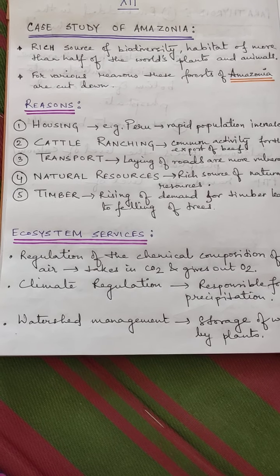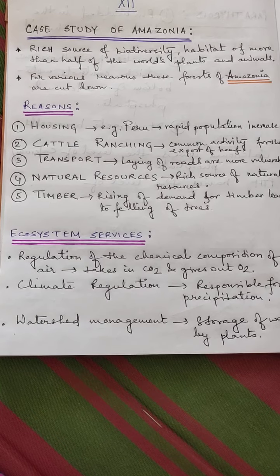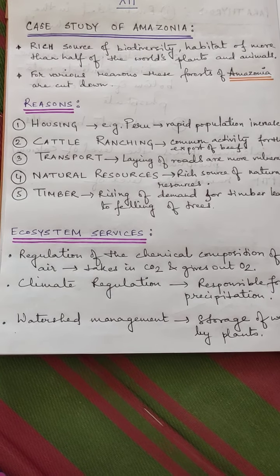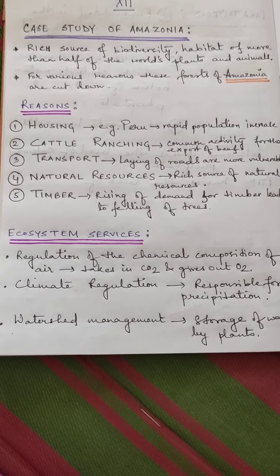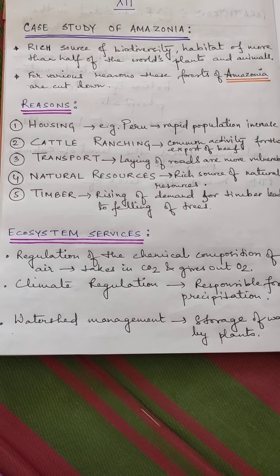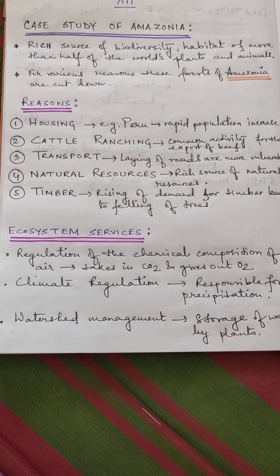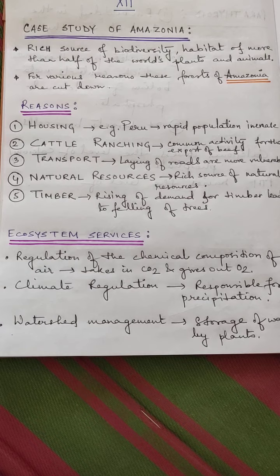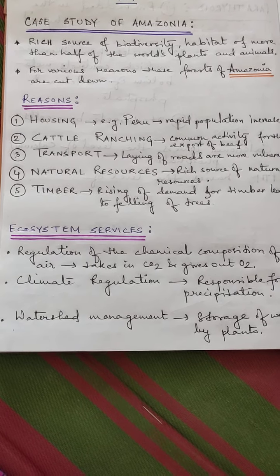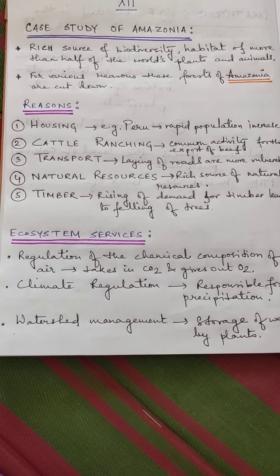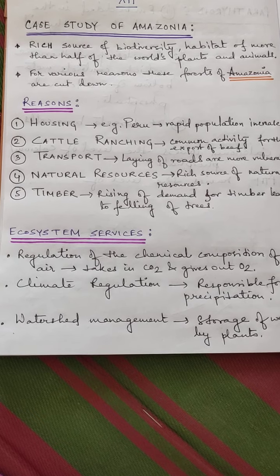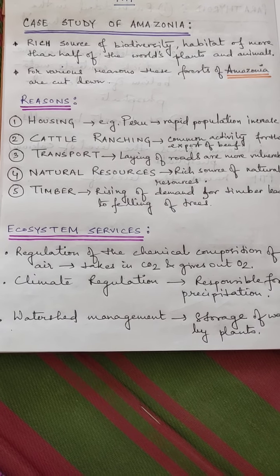We must know it. First reason, as we can see, is the housing. Like Peru is a country, I hope you know it's an African country. Because of the rapid population increase in Peru and such other countries in the African continent, they are building up their houses, and for that they are cutting down the trees. They're cutting down the trees for building their homes. They are building their habitats.